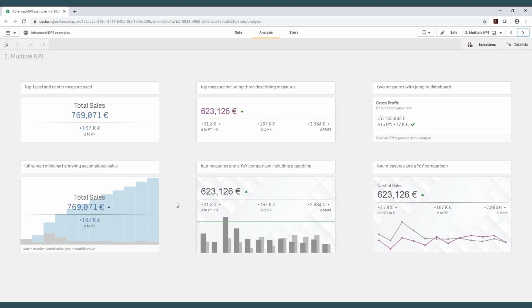On the bottom line you see that it's also possible, while using the describing KPIs, to add different styles and different visualizations, and also, for example, reference lines to this object, to give you a pretty good indication about the KPI itself and to describe it in a very good way, and of course to indicate if the KPI is performing or not.